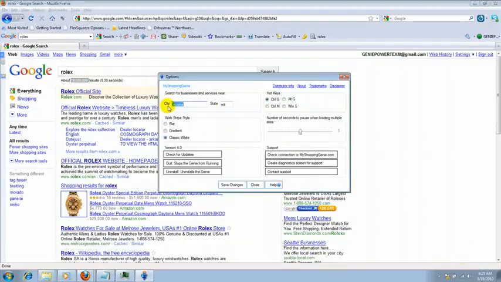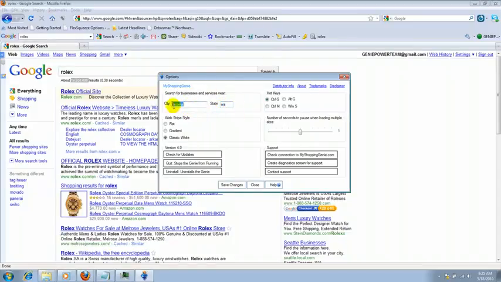By default, this is going to say St. Louis, Missouri here. This says search for business and services near. Our corporate headquarters is in St. Louis, Missouri. That's why by default, that's what it's set to. You want to make sure you change this. I live in Lakewood, Washington, but I'm putting Tacoma, Washington in there because it's a bigger city than where I live. So if you live in a small town, make sure you put the largest city that's nearby you in here so it covers a wider area. Your area will be included if you put a larger city because it always covers the outlying areas.